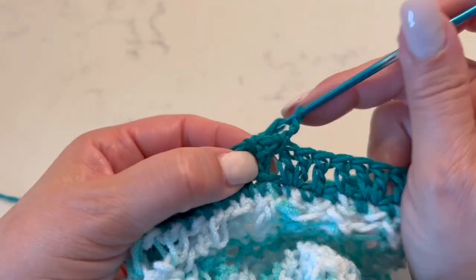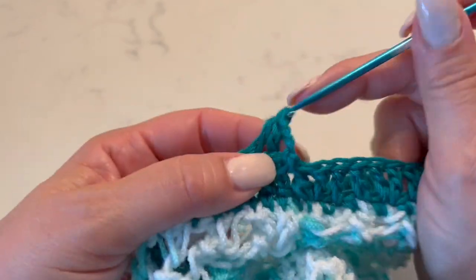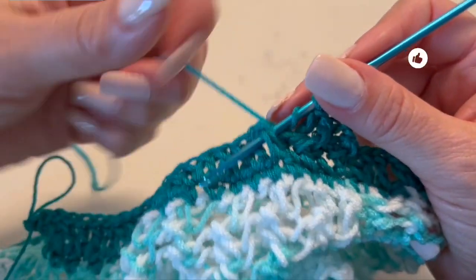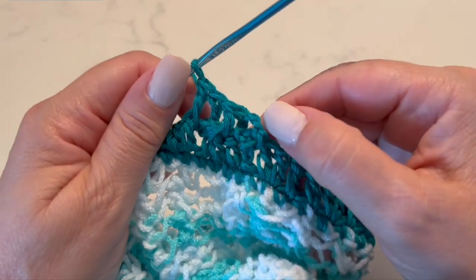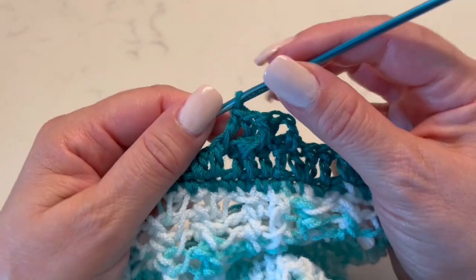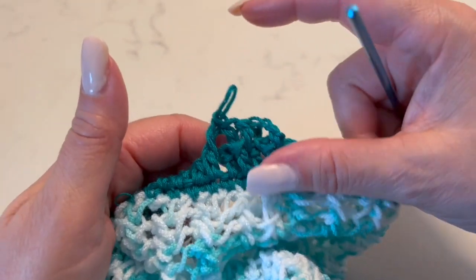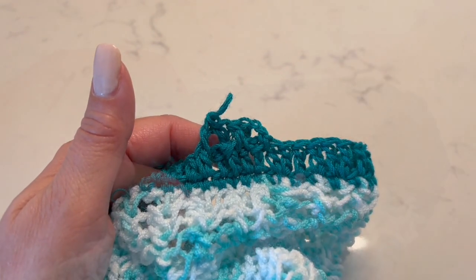Once we will place the hook in the back, and once we are going to place the hook in front, and like this we are going to alternate, continue making double crochet. So this is how we are going to make the elastic. As you could see, it's just double crochet, but we are going to make them in relief. We are going to alternate where we place the hook, once in the back and once in front, like this the whole row, and we are going to continue making the coming rows like this.